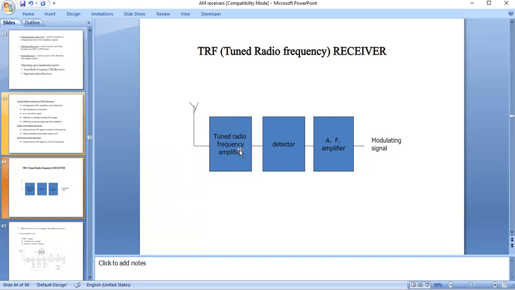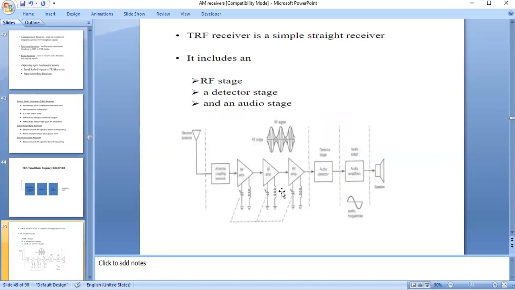But here two or more RF amplifier stages will be included to select the desired signal from the transmitting antenna. So this is the actual block diagram of the tuned radio frequency receiver. What are the main blocks? RF amplifier block and detector stage. And we have finally the audio frequency amplifier stage.